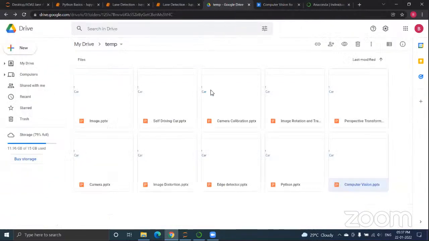So until now, I believe you're able to understand what an image is and a few of the applications where images are used. You can just type in the chat box if it is clear until now, because we will be using images throughout the entire course. Okay, so it looks like it is clear. Now I have explained a grayscale image, so next we'll look at a colored image. Let's open up the presentation.